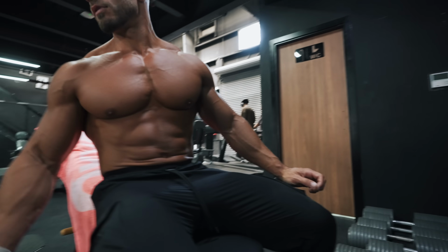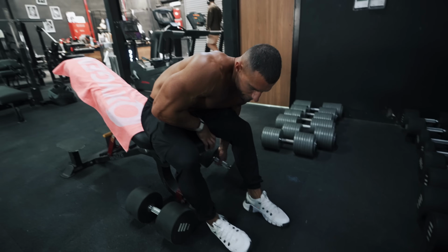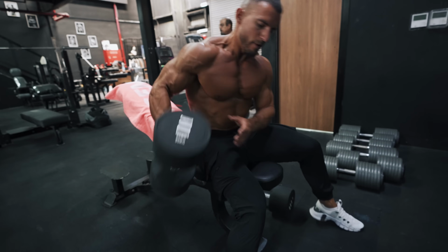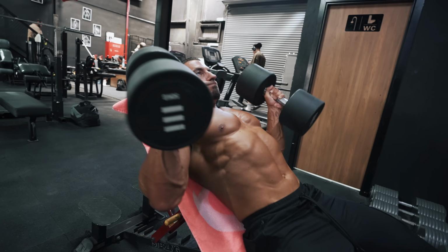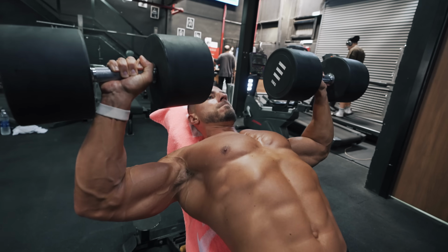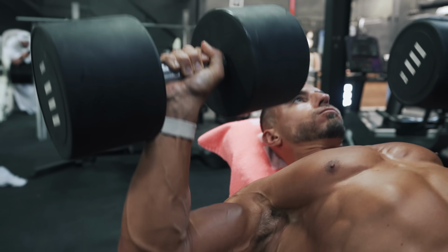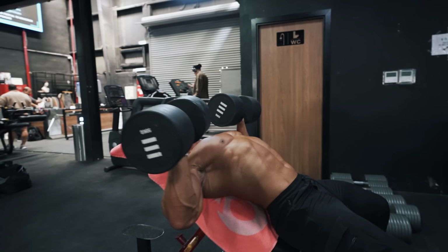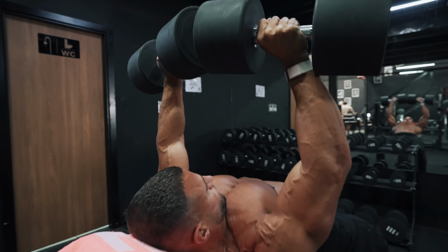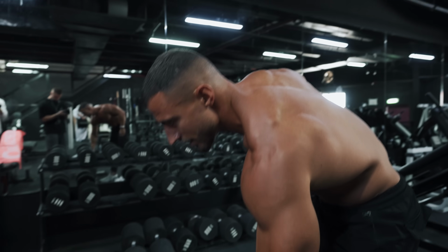Right, we're below 100, ready to rock again. Drop the weight to 50 because I want the reps to be good quality and I want to hit that 6 rep mark. That was perfect.